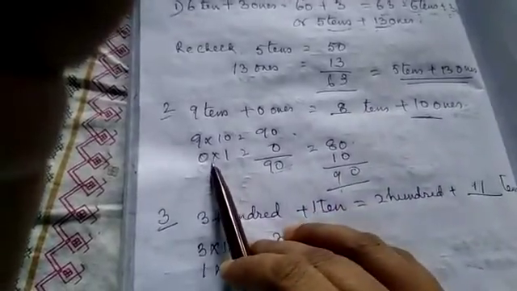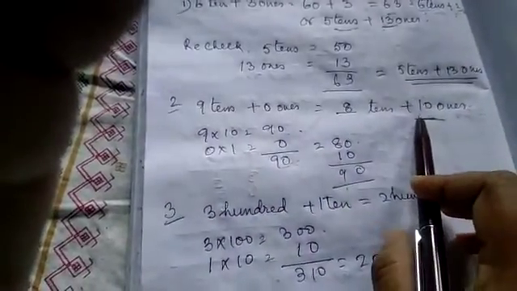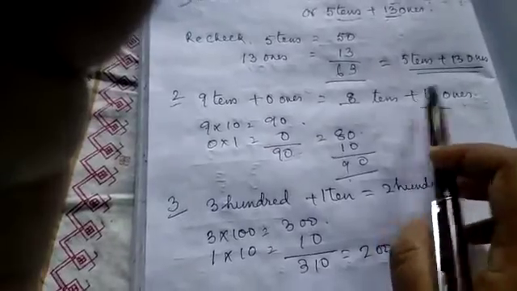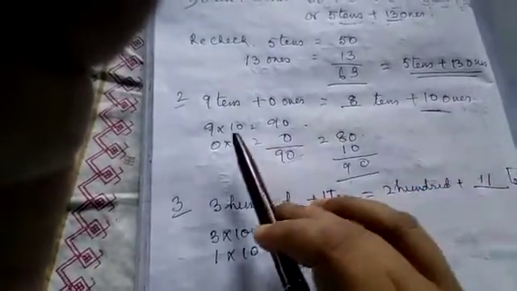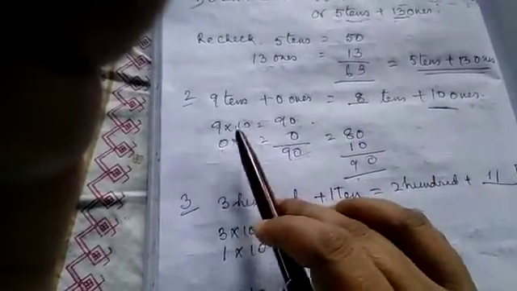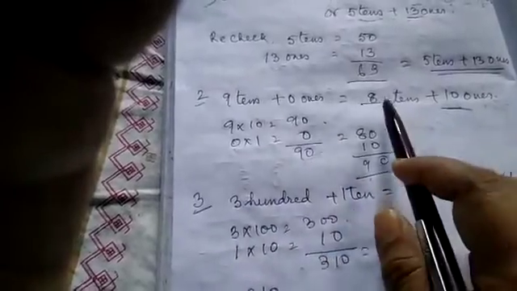If from 90 you are taking 1 ten, so 10 ones it is coming. And 90 from 1 ten if you take then 1 ten is less. 8 tens is coming.